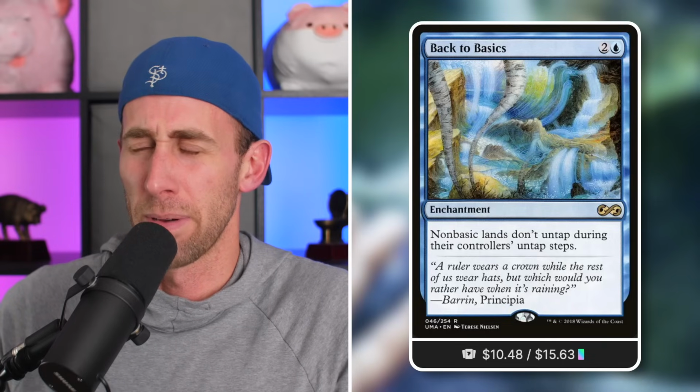Next up, though, at 7th place, we've got Back to Basics with 2.14 on the salt scale. An enchantment for 2 and a blue. Non-basic lands don't untap during their controller's untap steps. Any untap steps, not just the next one. That would be, well, it'd be kind of weird on an enchantment, but also it'd be much nicer than this. No, this is brutal. This is effective.